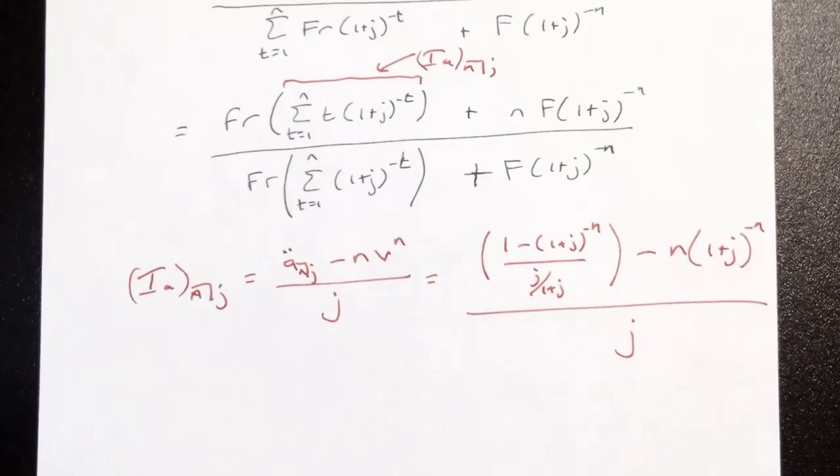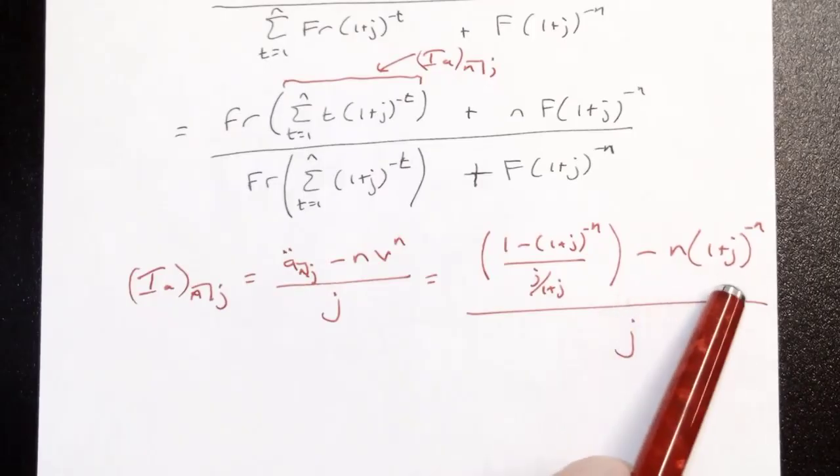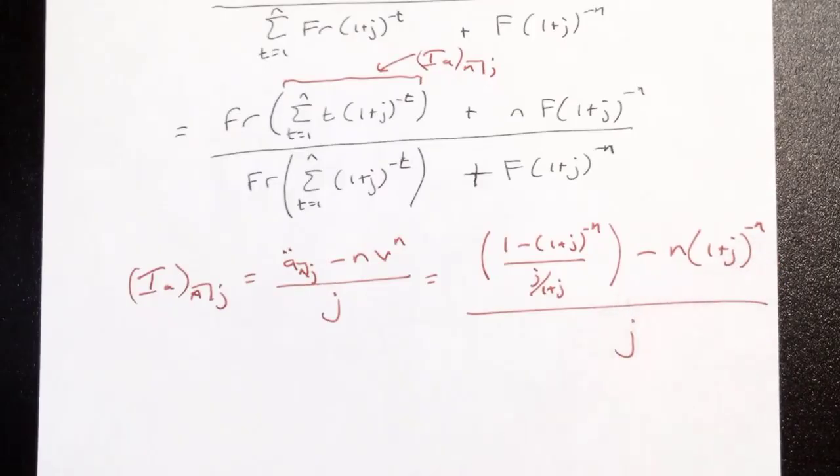With the annuity due, I do 1 minus 1 plus j to the negative n, that's our v to the n, over j, over 1 plus j, that's the discount rate d in the text, or I could put the 1 plus j on the outside. I left it on the inside for the moment. Then I've got an n and a v to the n, and then that whole thing is over j.